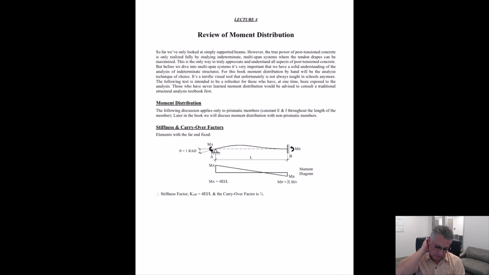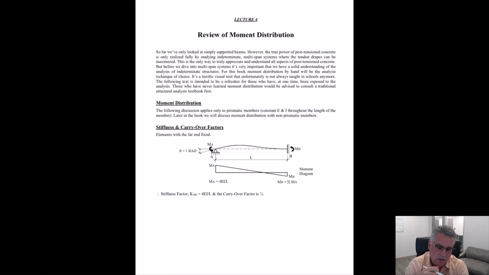That's not how my class goes. We are going to get away from statically determinate as fast as we can and get into the fun stuff. Prestressed concrete really wouldn't make much sense. It never would have been popular had it not been for multi-spans. The ability to fully drape span after span. Continuity is our friend. So we need a method, though, to make sure that you can calculate the moments and shears and all the relevant things about an indeterminate beam or slab, beam in our case.